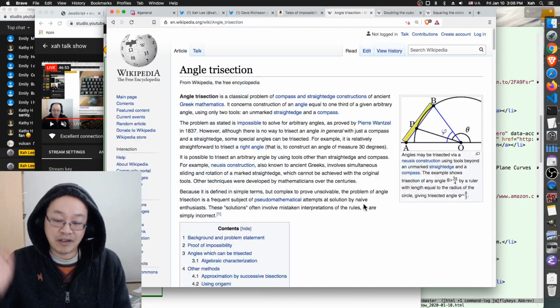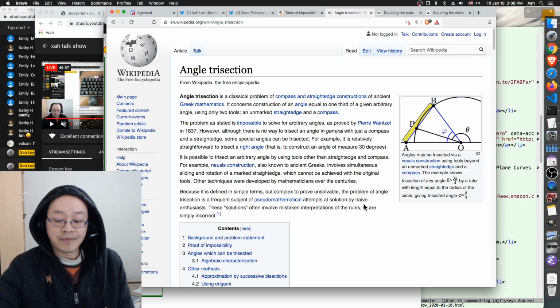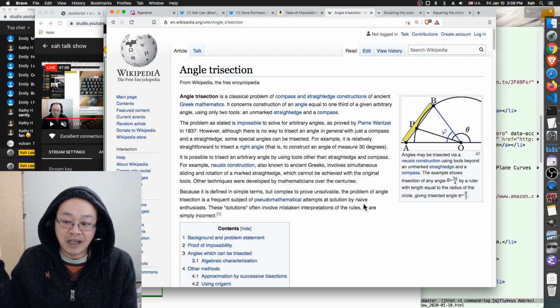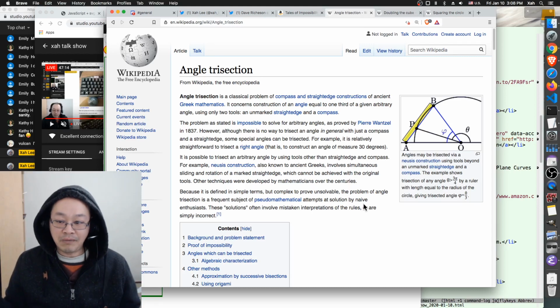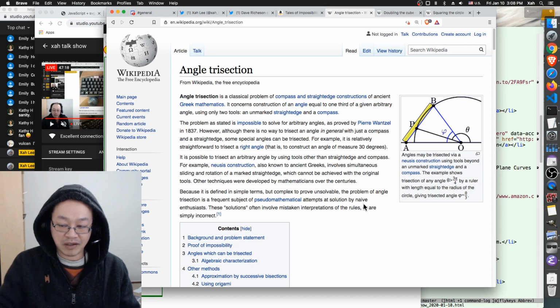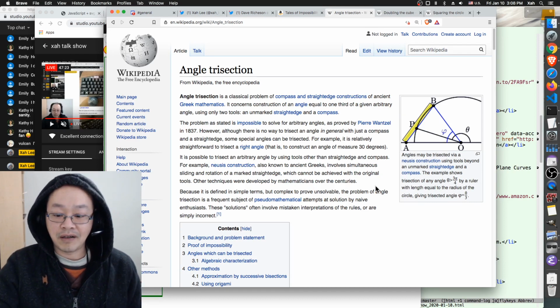So you can actually just try it. You go ahead and try it. It's very fun. This is a very tempting problem, very appealing to laymen without any math training, because any person can understand the problem. Any child can understand the problem, and you can immediately start to work on it. Just draw lines, draw circles. Your goal is to trisect the angle.